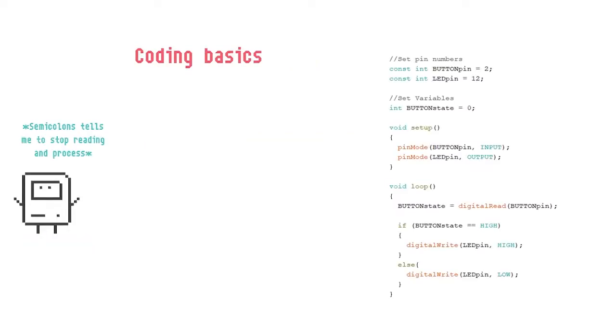Okay, so finally we get to look at some code. So this is an example of a simple code that I wrote. In coding for the Arduino, we are coding in a language called C++, quite similar, okay? And at the end of it, we have this thing called a semicolon. Every line has to have a semicolon to end. Curly brackets group things together. Okay, let's look.